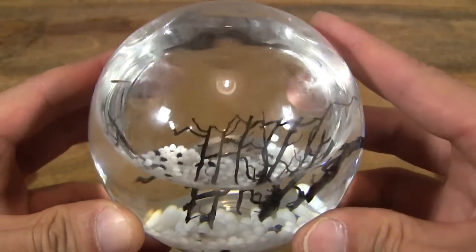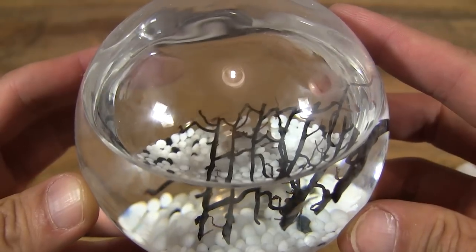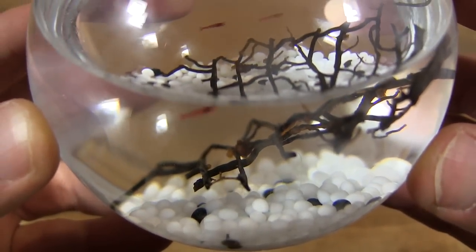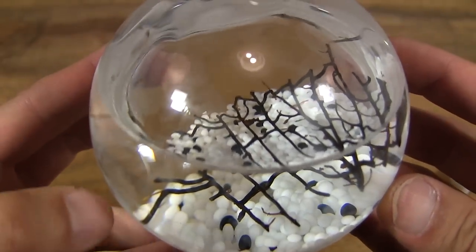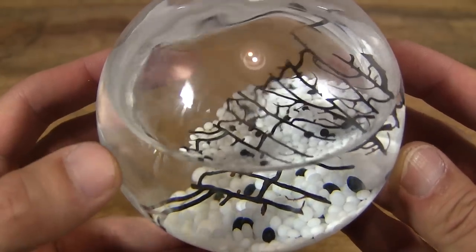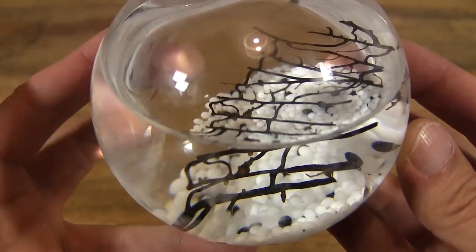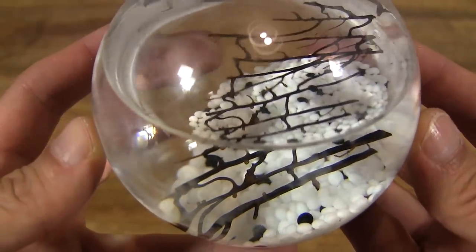So let's take a close up look. You can see there's a little shrimp in there — I can see a couple of them, I can see three of them. It's a completely enclosed system where there is algae and shrimp, so it's completely maintenance free. But you do have to provide it some sunlight so that oxygen is produced by the algae so the shrimp can actually survive. They depend on each other, so it's a full cycle ecosystem.